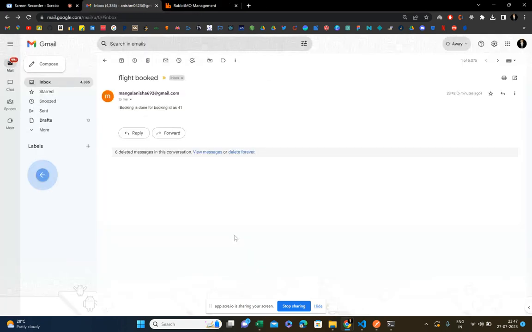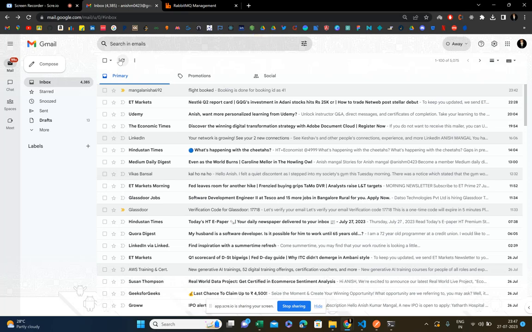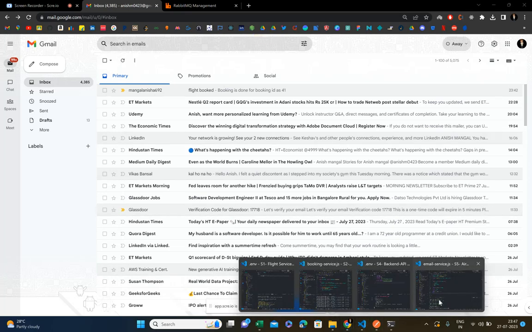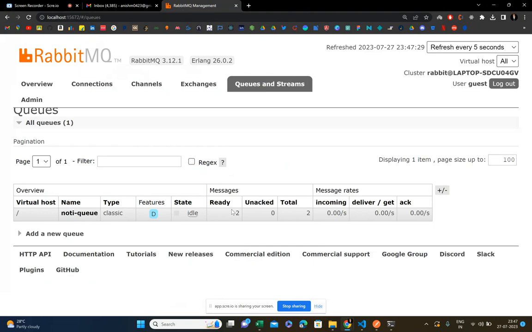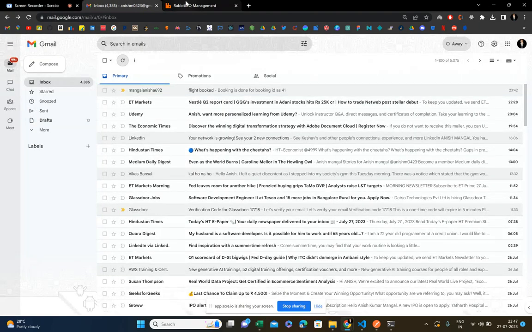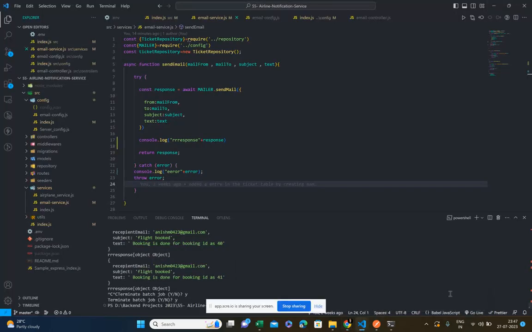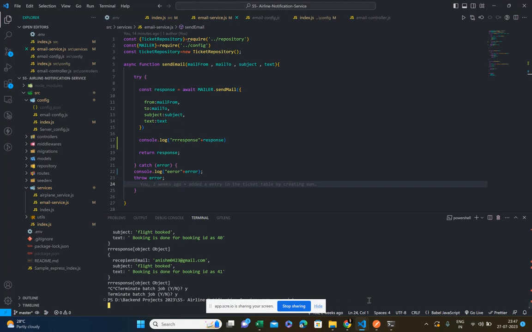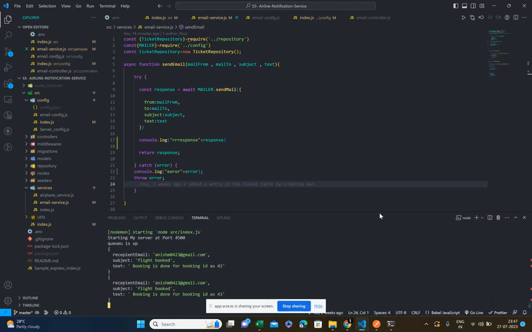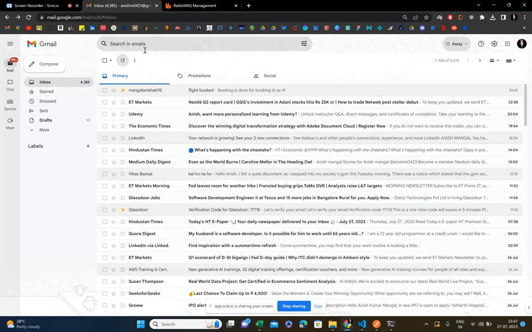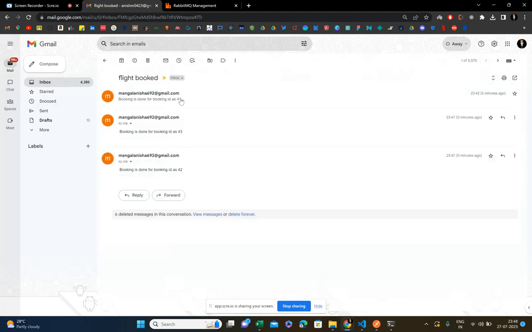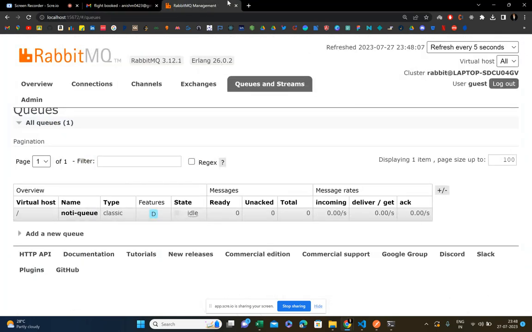You will not get mail because the notification service is down, and the bookings you have done are present in my queue. I will show the basic queue structure to you. There are two ready notifications that will come when your notification service is okay. So I am starting my notification service now to get those two also. My notification service is okay now, so I will go to my Gmail and see. I will get two more: 41 as earlier, 42, 43. Now ready is 0, total is 0, all are clear, and I've got all the notifications.